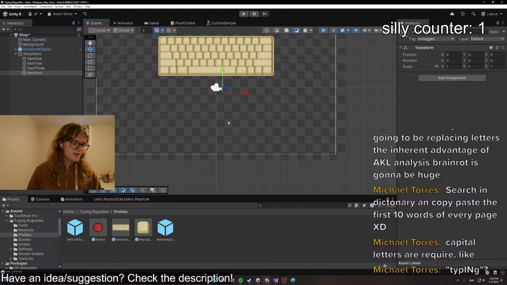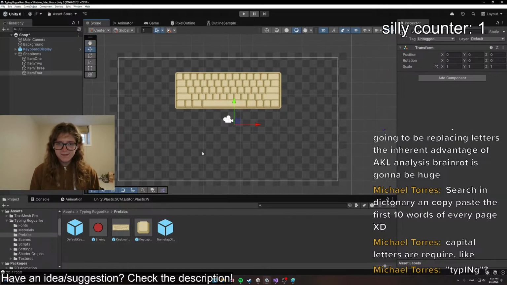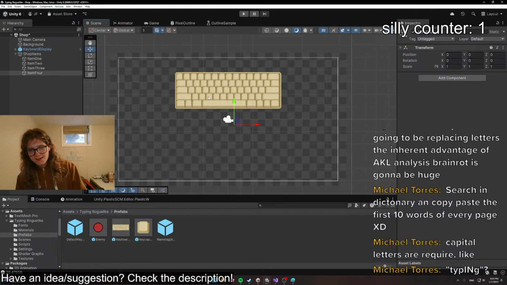Okay, we're gonna need to make a purchasable keycap prefab or something, because it's gonna behave differently than any other kind of keycap, I think. So let's do that.